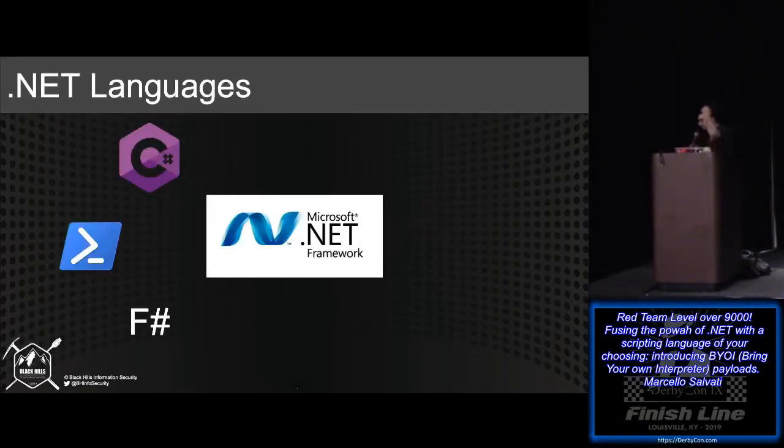So there are a lot of .NET languages, okay? Because like I said, .NET is just a set of infrastructure and tools that Microsoft gives you in order to build your own. There are a bunch of natively supported .NET languages, and also a bunch of third-party .NET languages. On the screen here, I've got C#, PowerShell. PowerShell, if you didn't know, is a .NET language. F#, and there's a bunch of others too, like VB.NET and mixed mode assemblies, which is just a nightmare. But basically, these are the main three .NET languages that Microsoft officially supports.